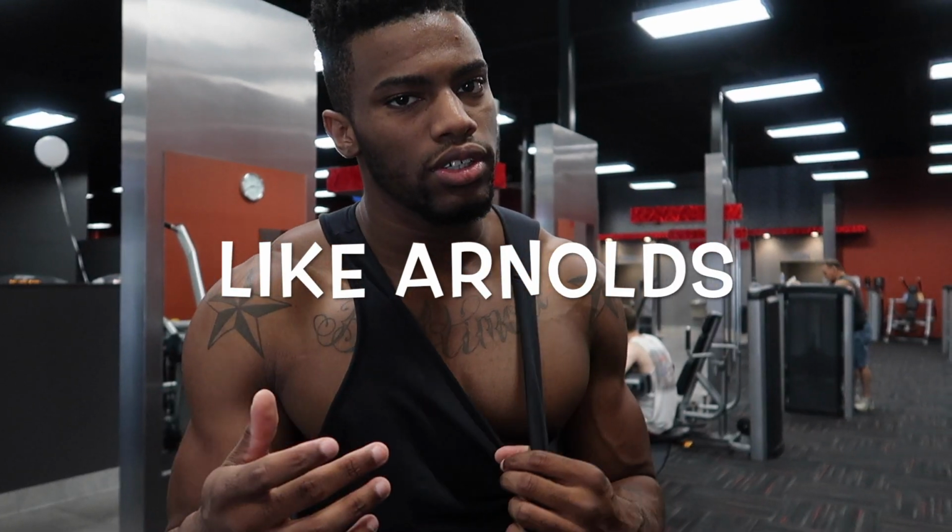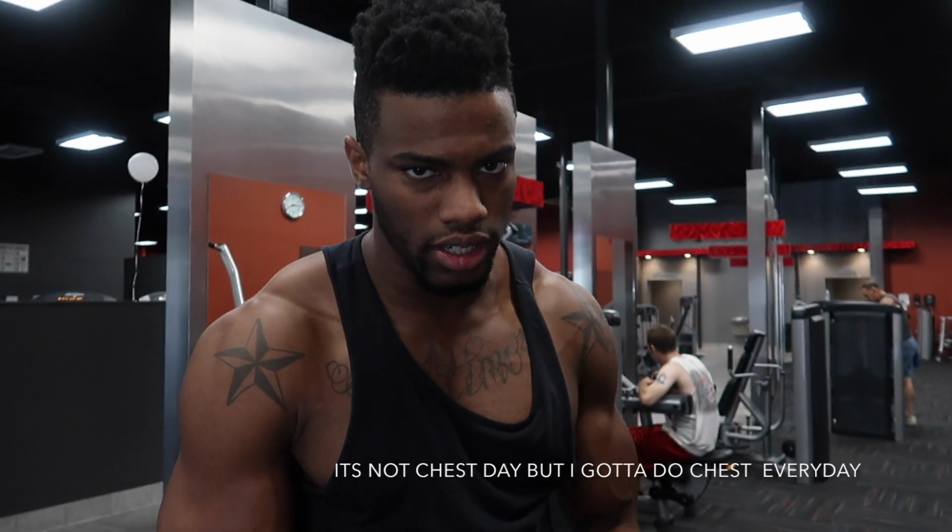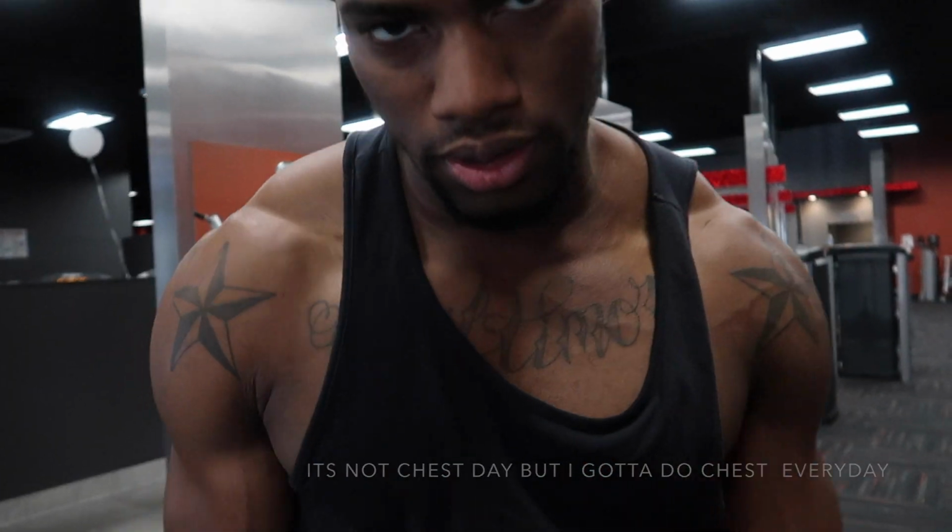Because when you're doing that, it helps the upper chest. Your upper chest and your shoulders have to flow together, you know what I mean? Like the Arnold press. So I'm going to get some of those in. You always have to do chest days every day. You always have to do this every day. So come on, I have to get into that. You know what I mean?